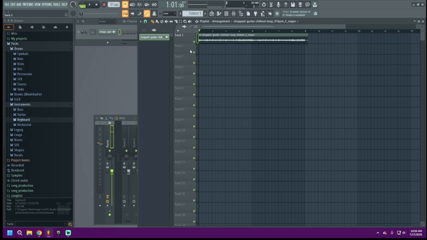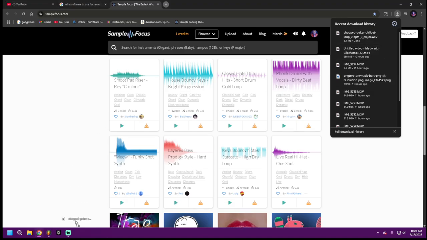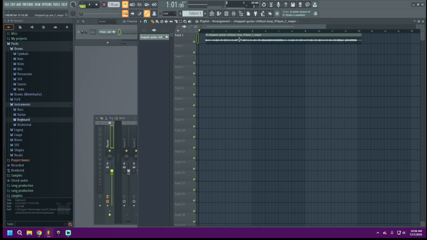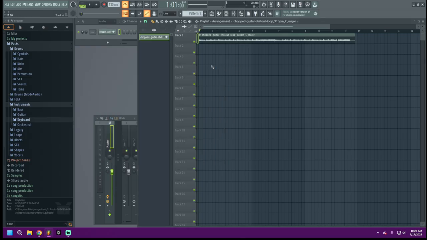Another way to do it is, let's say we're back at 130 and we drag it in. It's not going to be lined up. It's off. So there's a lot of tools here. This one is going to be your friend. But before we do anything, we need to click on the sample and click on stretch. That's going to make sure it keeps the pitch and it doesn't slow it down, it just keeps the pitch pretty much.